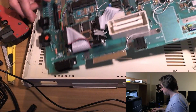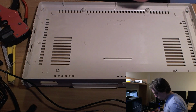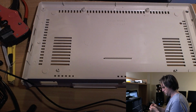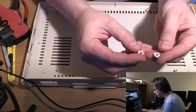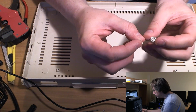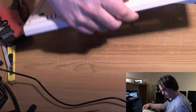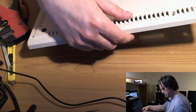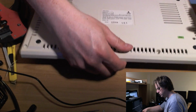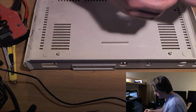This machine's had a bit of a bump. Oh dear, oh dear. We've got a couple of punched out screw holes here. I didn't notice this when I took it out of the box. I suppose it's fair enough. These are going to have to be glued back in.